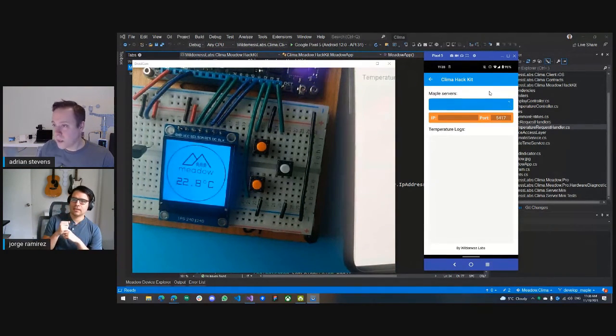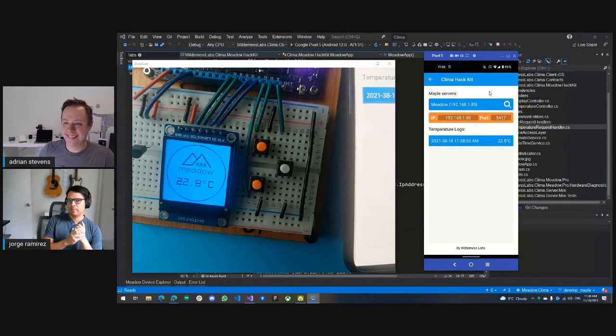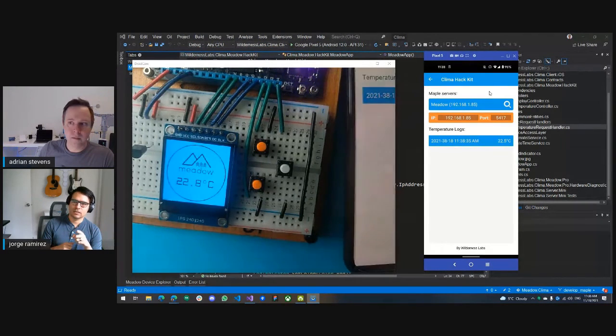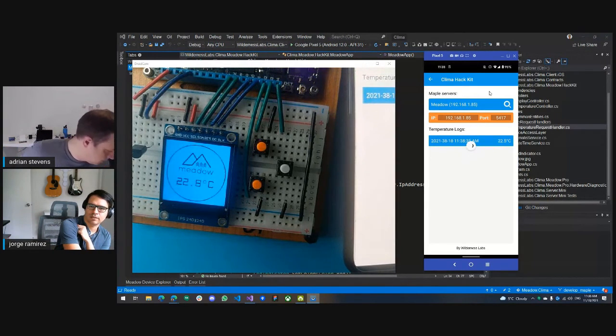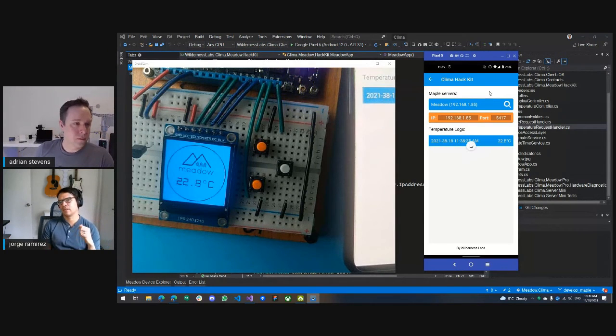It has the Maple client running, and it'll start listening to UDP broadcasts. And there you go. It picked up the new Maple server running, which is the guy right here next to the phone. And immediately after connecting, it's just going to query, give me your temperature data right now. And it's also giving me the date and time. So if I do a pull and refresh here for the list view, it's just going to throw in another request, and it'll just give you the same current data over and over again, populating the list view.